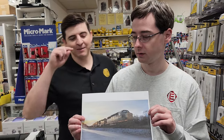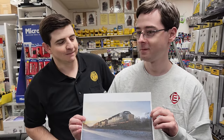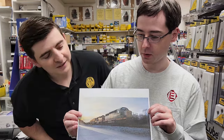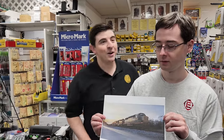Okay, I have a problem though. There's not enough smoke or steam or chugga chugga. Okay. Question. What kind of locomotive is that? They're both SD40-2s. Ooh, no, see, no chugga chugga. Yeah, I don't know. But you got some good horsepower, I'll give him that. I don't see any horses. No, not horsepower. Well, thanks.